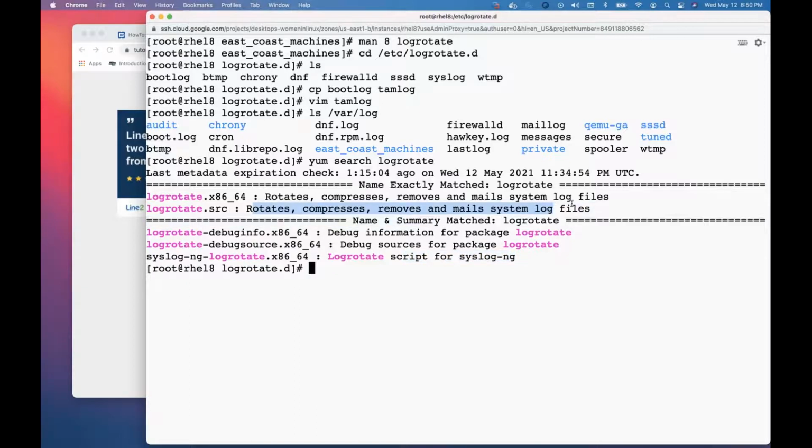Rotate and compress, move file, mail systems, logrotate. So let's do a yum. No, let's do an rpm -qilc for log. That's file by package. And this is how I find out what. Remember, I did this last week, if I want to find out what files are stored where.